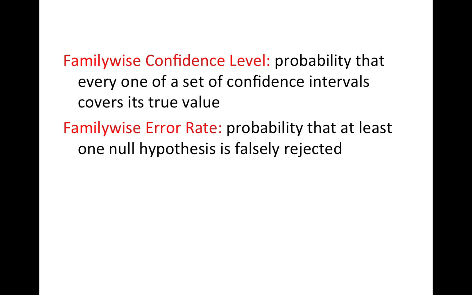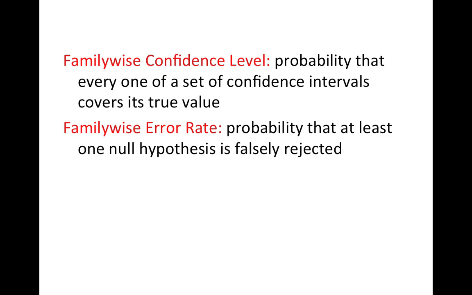Having family-wise confidence or family-wise error as a goal becomes really difficult to achieve as soon as we have many, many tests. So for example, the field of genetics. Think about what people are doing with genes. Let's look at all the possible genes that could cause breast cancer and try to identify one. How many different hypothesis tests do we have to do? How many different decisions do we have to make in order to identify one gene?